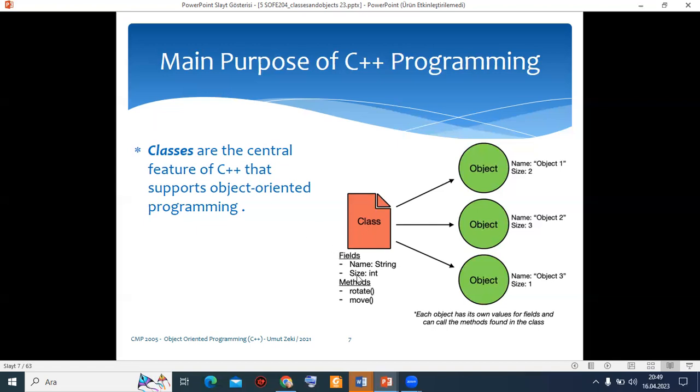And as you see, in classes we are defining the generic things, and in objects we can give some values, like object 1, object 2, object 3, and for example, a size. Okay.